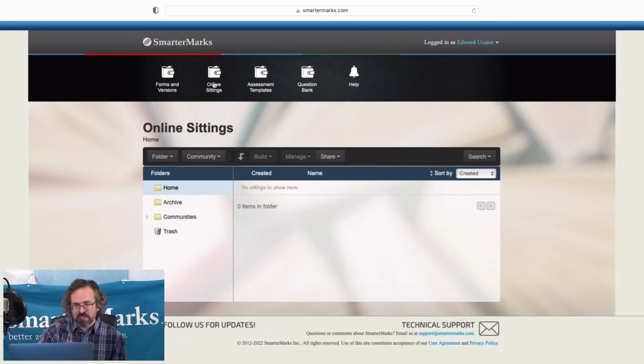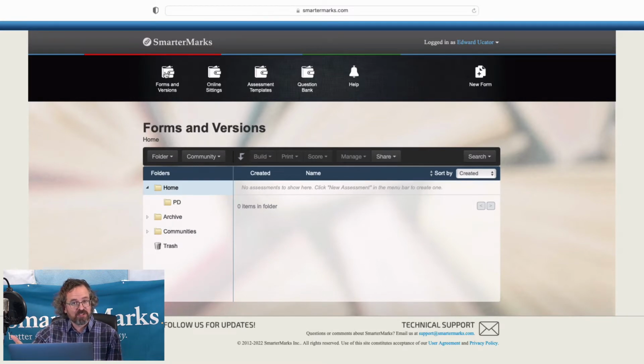Right. So just to talk about the process before we look at it. If we start off with building a version for an assessment that we've created, we're going to build that. We're going to print a question book if we've got one, and a response form for sure. We're going to hand those response forms out to students and have them complete them.